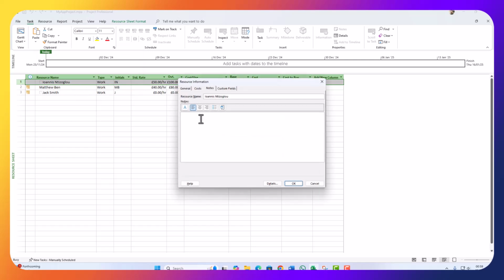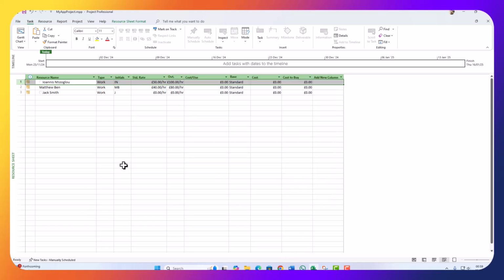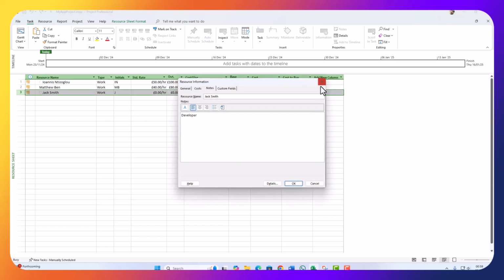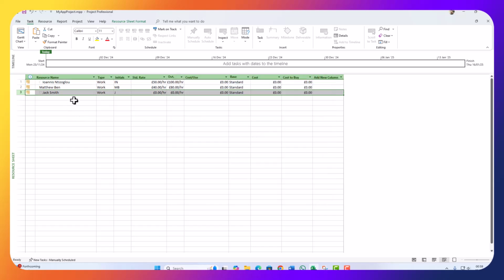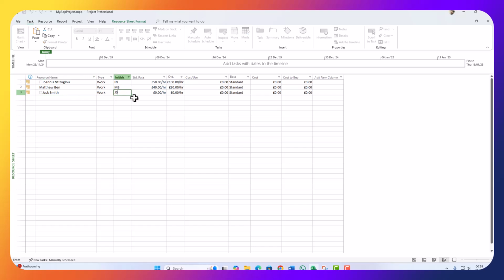I'm going to double click here, project manager. There's more than one way to do the same thing in the computer world, so it's easy for me to basically check out who is who. I can put extra notes here. All right, so for Jack Smith, I'm going to put JS. Let's give him £40 and £80 as well.